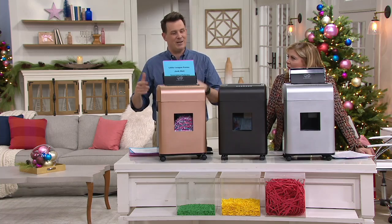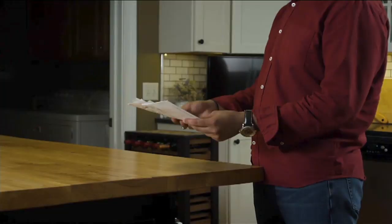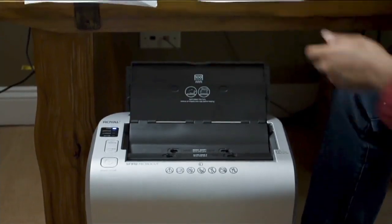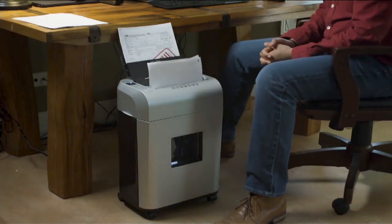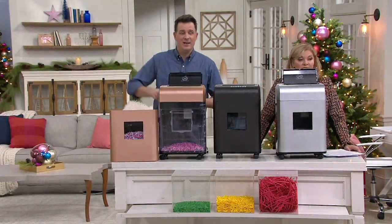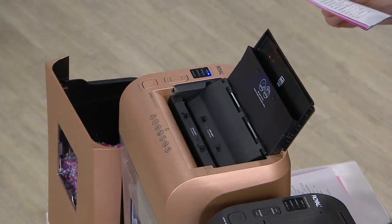So the excuse of saying 'I don't want to take time to shred' goes away — when you use the auto-feed tray, all you've got to do is put it in there and walk away. The nice thing about it is it's on casters, so you can roll it out, sit down once a week or every day, and get rid of work you bring home that your company wouldn't appreciate you throwing in the garbage, or your bills every single day. Here's an opportunity to tackle this problem efficiently — and kind of fun.